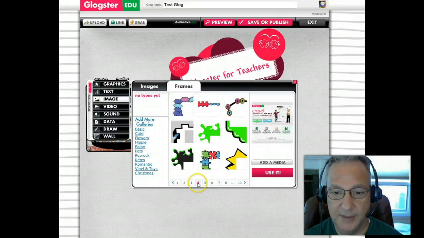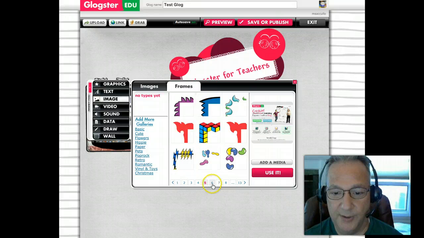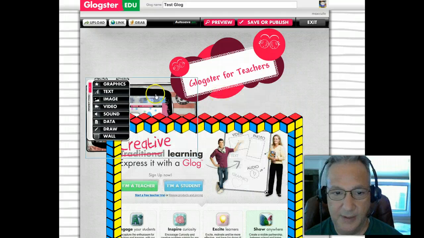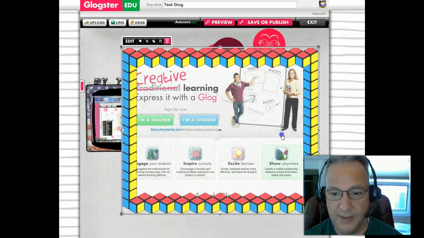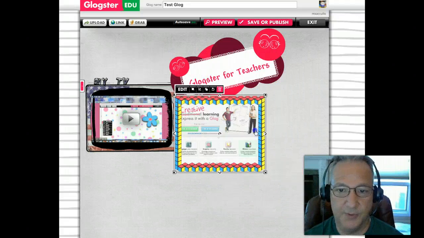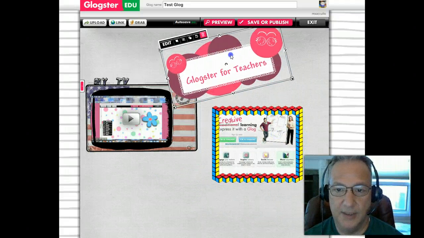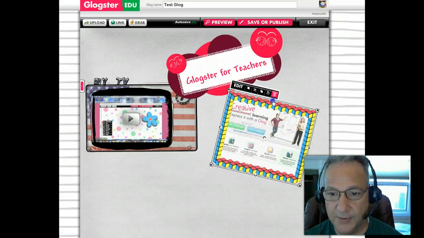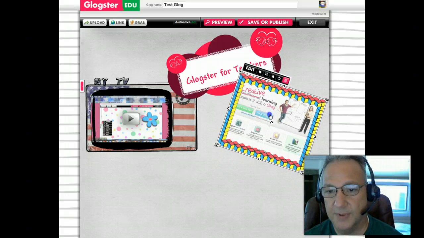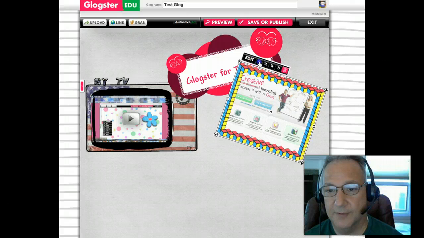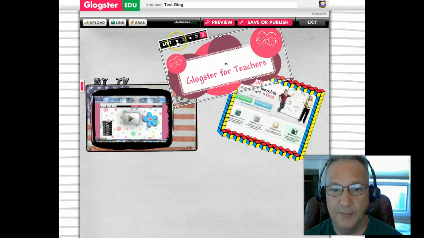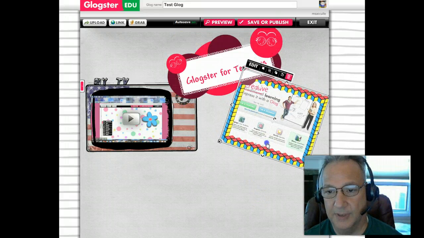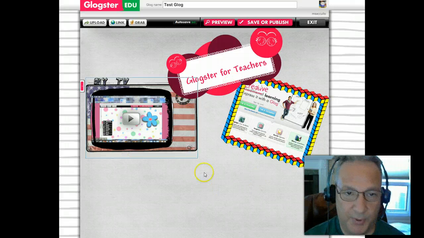Let me see. I could have gone with the heart. That would have been pretty. Let's go with something. I think this is kind of cute, and we'll use that. And this is way too big for our purposes, so we're going to move this picture to the side. And like the last one, I'm going to maybe turn it a little bit, move this up, and take this and bring it forward and have them overlaying each other a little bit. And as you see, we slowly build up our poster.